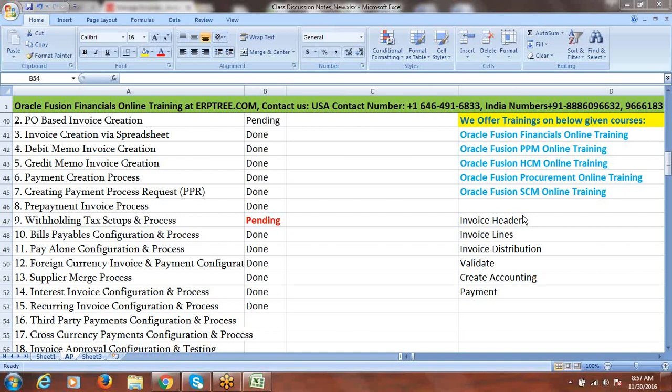But the general practice is that we don't do that in projects. If something goes wrong, it will reflect somewhere and become a very critical issue. So when we work on these Fusion projects, we mostly use the rapid implementation spreadsheet to load the chart of accounts, primary ledgers and BUs information.